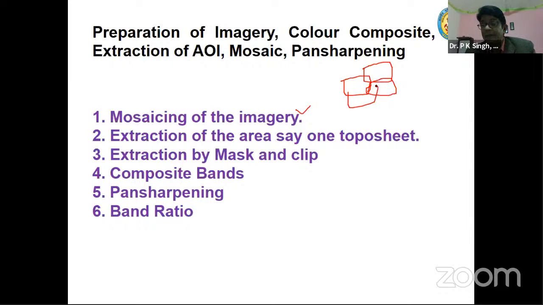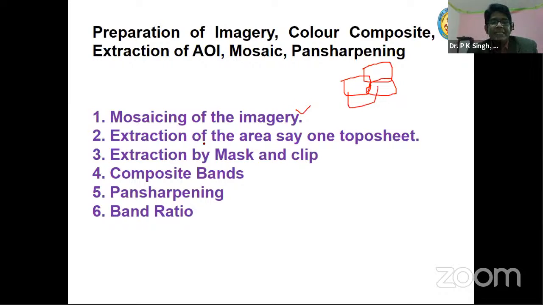But one good thing is that if you are doing these things in ArcGIS, you will know what exactly you are doing and which data you are using. So basic concept is required there. Though basic concept is required everywhere, here you have to do many things manually. In specialized remote sensing softwares, it will be done automatically. You simply specify these are the different bands and I want this type of product. So you can choose any software.